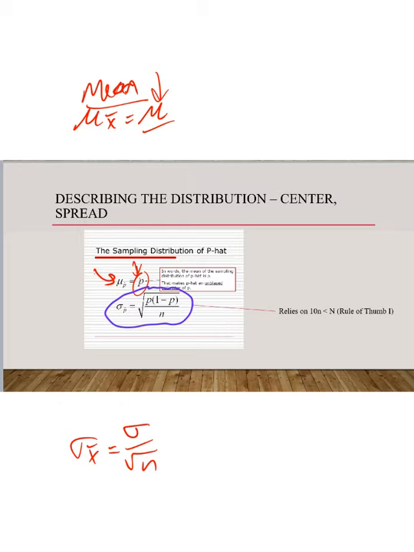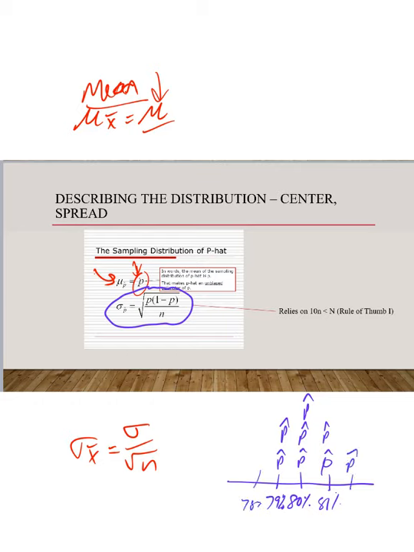If I asked 1,000,000 samples of 50 people, do you like having an open hour? I would graph all of these p hats, and it might be centered at something like, I don't know, maybe 80% of students like having an open hour. And I would get all these p hats that in one sample I got 80%, and the next one I got 79, and the next one I got 81, and so on. So I've gotten all these p hats, which again is the sample proportion from a bunch of different samples. And I'm just graphing all of those p hats, and I wouldn't do that because I'm not going to graph 1,000,000 p hats, but a computer would.